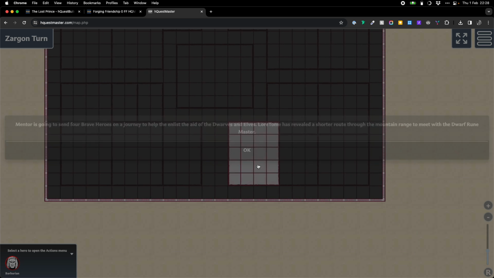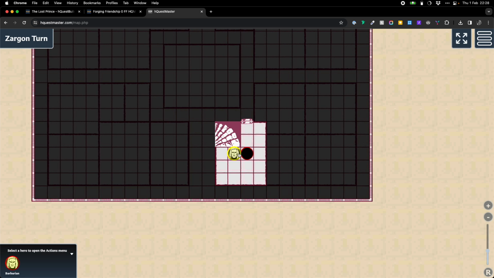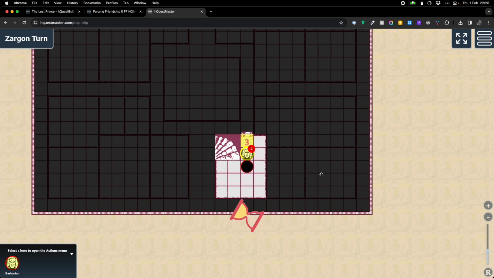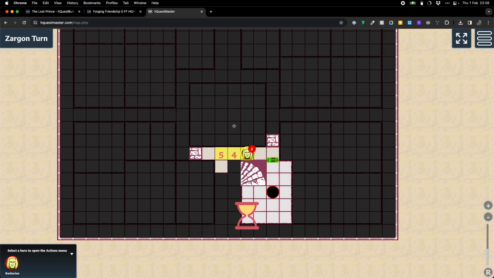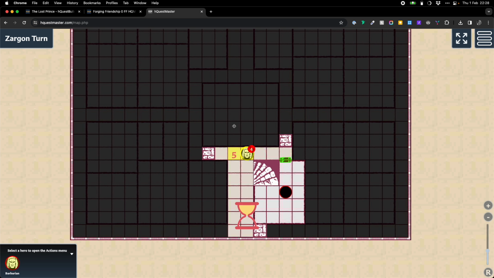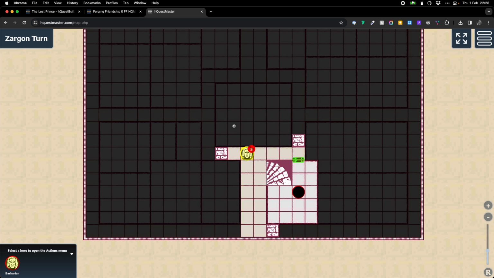It will do all the introductory text. It will load the map, and then you can start moving your hero around. And it's quite magical, to be honest. And once you meet an enemy, you can say it's Zargon's turn, and then all the enemies will be moved appropriately. You can do some very, very clever things with Questdown, which is the language which is used to create the logic behind what is driving everything that you're seeing.